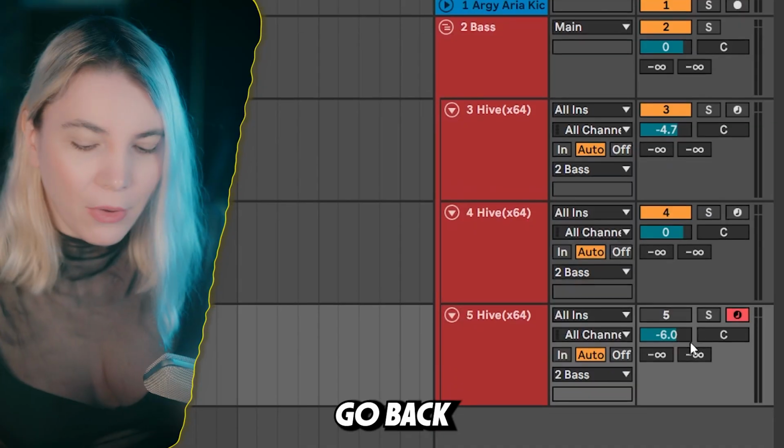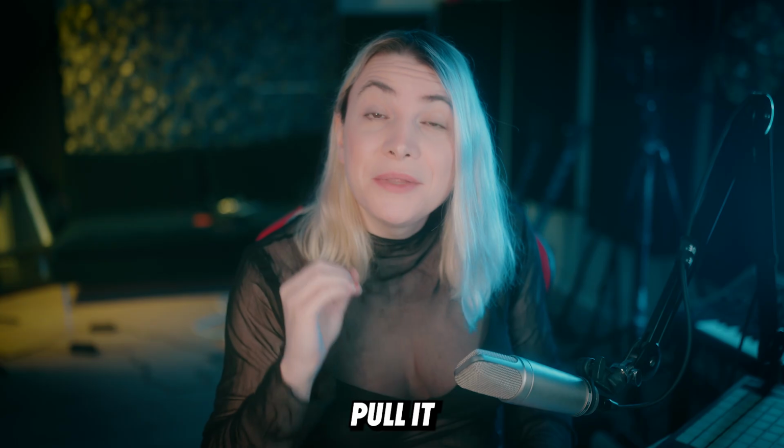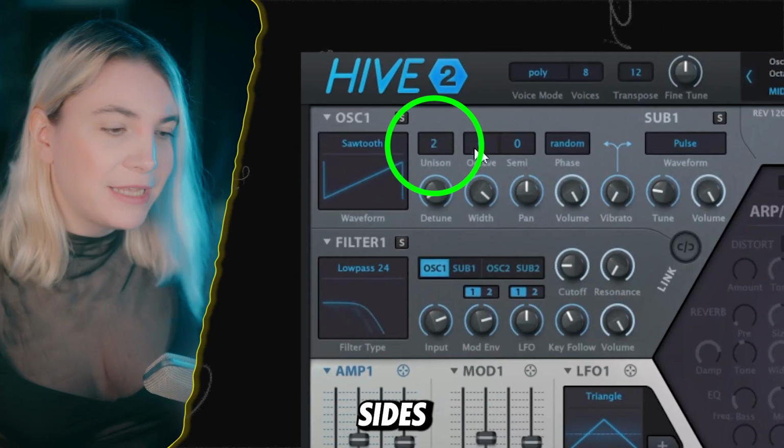You want a cherry on top? Go back to that up and down rhythm, but put it really high and put it on the sides. And watch people slowly ascend.